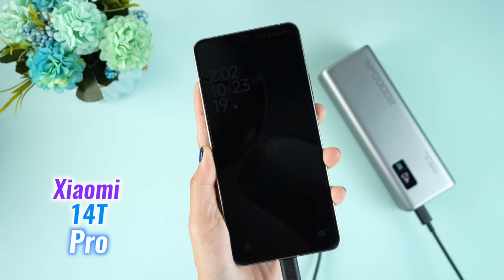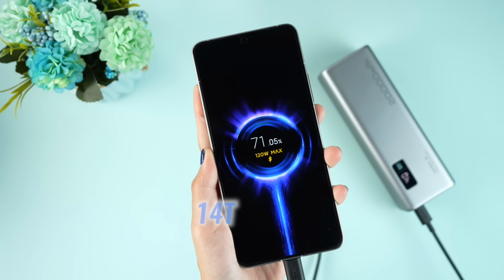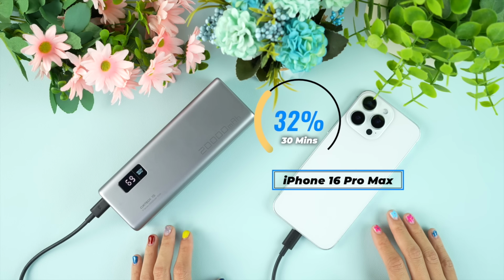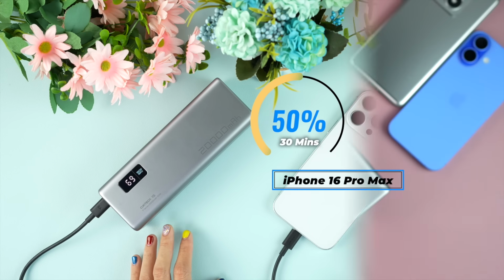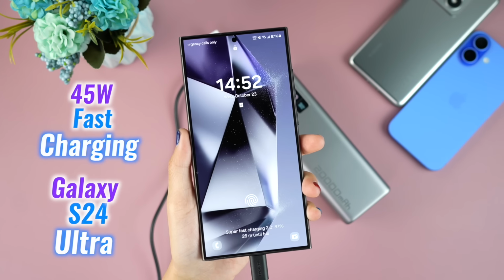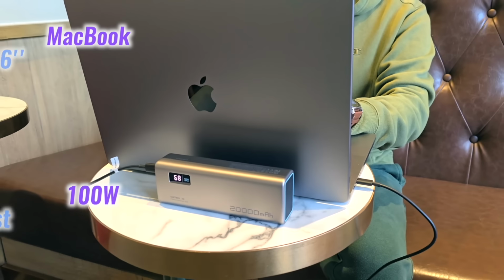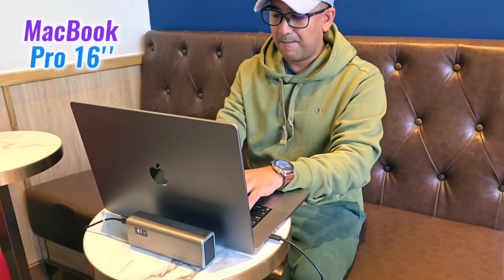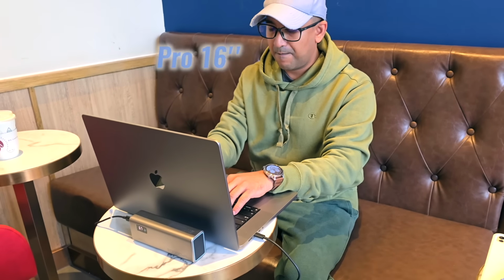CUKTECH 15 brings impressive speed to device charging. It powers up an iPhone 16 Pro Max to over 50% in under 30 minutes and charges the Samsung Galaxy S24 Ultra with 45 watt charging speed. For laptops, it delivers 100 watt to the MacBook Pro 16-inch, making it perfect for fast productivity.